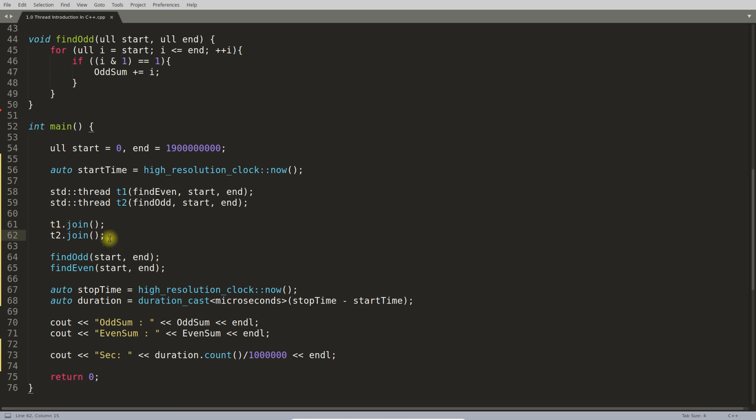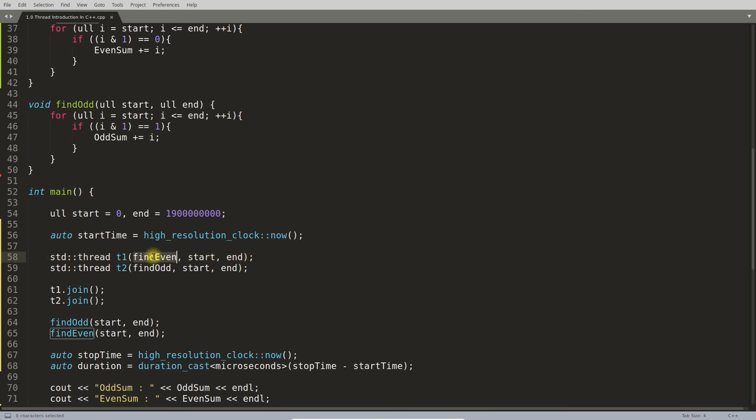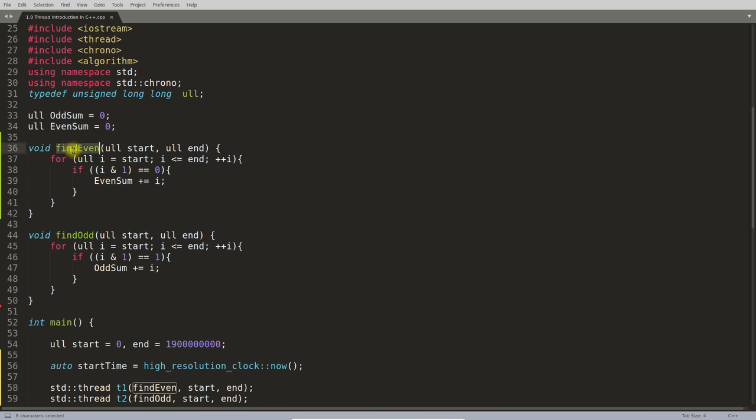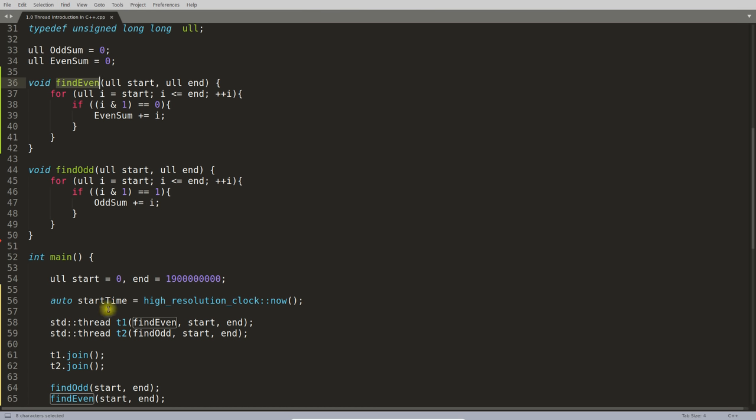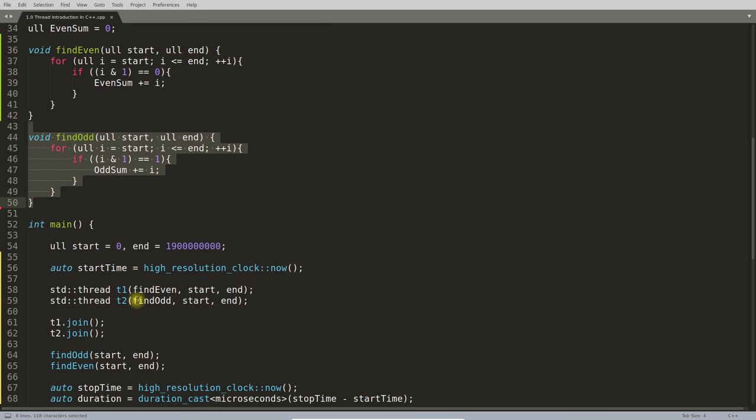So what happens when you write this? When your OS creates a thread, it will start running this function. It calls this function and comes back while the function keeps running, and meanwhile it creates another thread, which runs this other function and also comes back. There is no single thread now. I'll draw the diagram, don't worry about that. They are continuously running, and your program control will come back and run this t1.join.